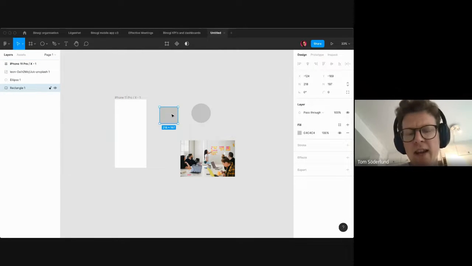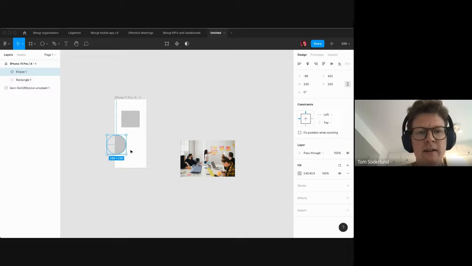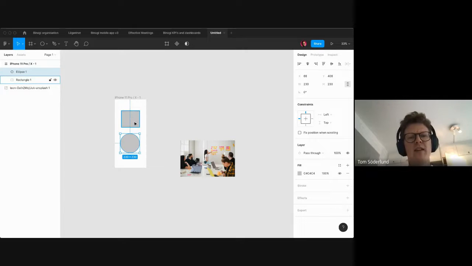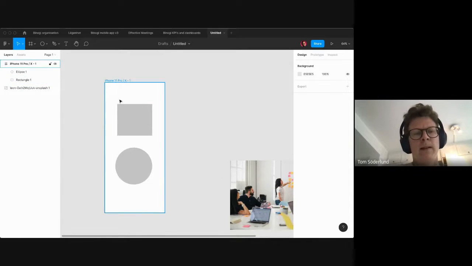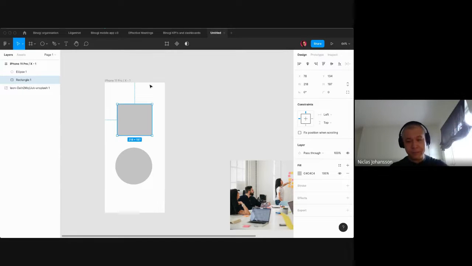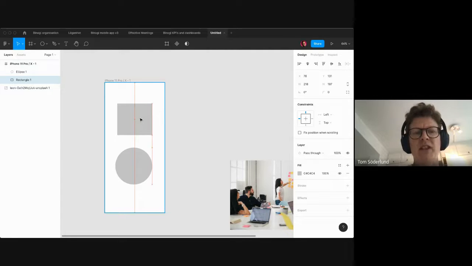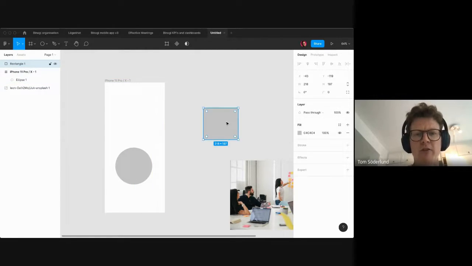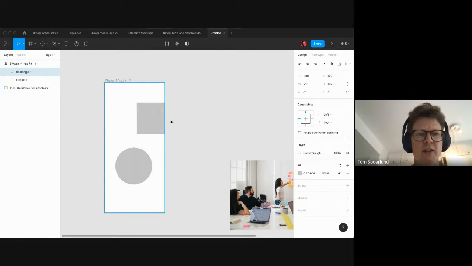So frames can also contain other objects. So I can move this inside, and now it exists inside of the frame here. And by the way, if you have any questions, just interrupt, and we'll address them right on. So objects automatically snap inside the frame. Like, yes, you mean when I drag it over, it turns blue like this. You see it now. If I drop it, it will drop inside the frame. Okay. But I can also pull it out of the frame. And on the left side here, you have the hierarchy of your project. So you see that the rectangle goes inside and outside of the frame.